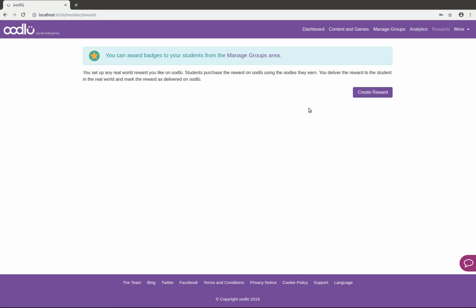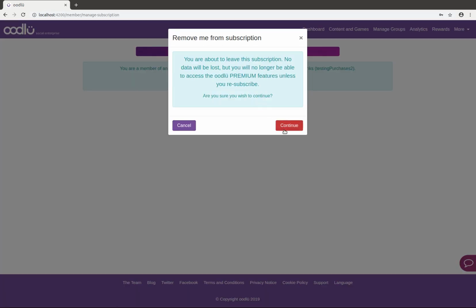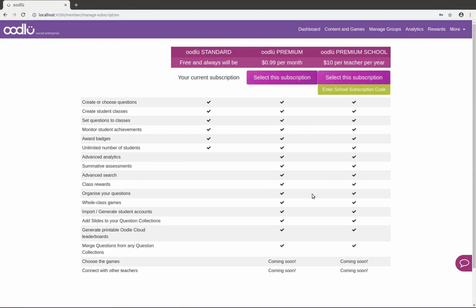I mean, you still have access to premium, but if you go to my subscription, it just shows you the message as if you're just a member, not an admin. And in fact, I'm even going to remove myself from this subscription entirely, because I'm leaving the school, for example. Click on continue, and bang, I'm just now an oodlü standard member with no association with that school anymore.